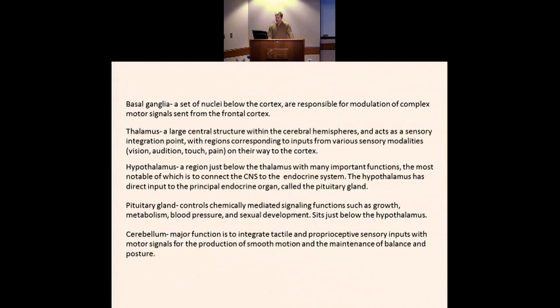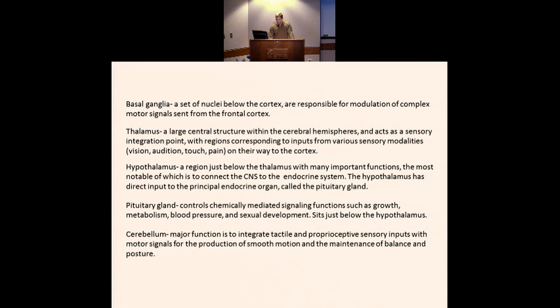When you talk about your pituitary gland and hormones and things like that, the hypothalamus plays a big role there. The pituitary gland controls chemically mediated signaling, with functions through growth, metabolism, blood pressure, and sexual development. With the pituitary gland, you get puberty, that's when it really kicks into high gear and starts working overtime.